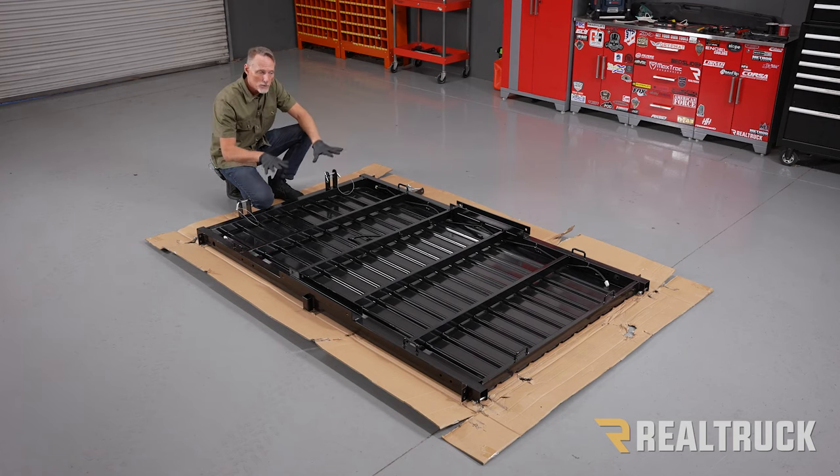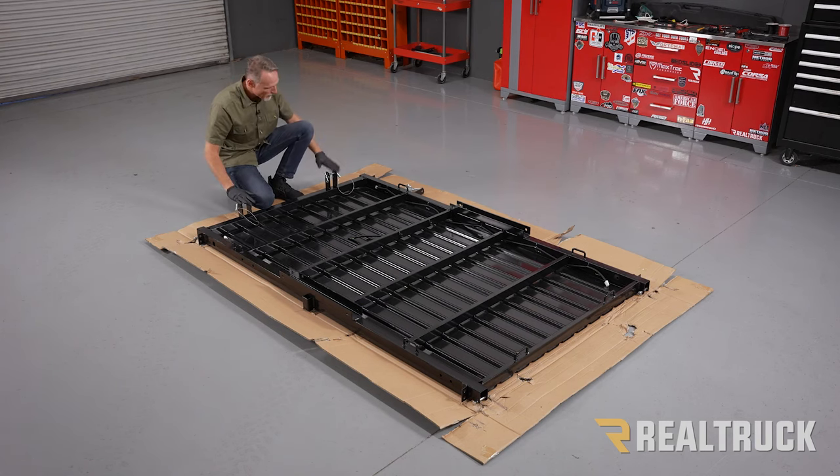That's how it comes packaged. We're gonna leave it upside down for the next few steps. Also, understand your orientation here. The frame here has got some pins. This faces towards the front. This is gonna go towards the truck that you hook it up to.